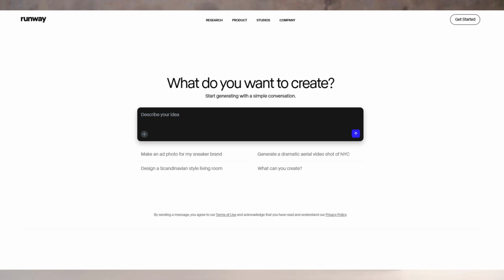And finally, my number 1 pick for the best free AI video generator is Runway, specifically their Gen 2 model. Runway is the industry leader for a reason. It excels at creating short cinematic and incredibly realistic video clips from text or an image. The quality is simply breathtaking. If you need a beautiful atmospheric shot for a project, a stunning B-roll clip, or a movie-like scene, Runway is the tool to use. Just like Pika, its free plan gives you a starting set of credits, which is more than enough to see the magic for yourself.